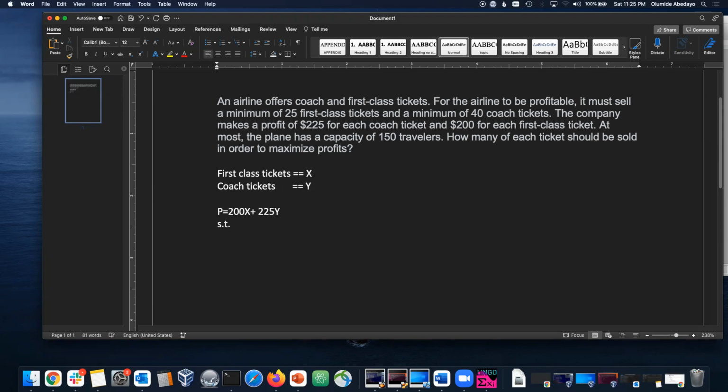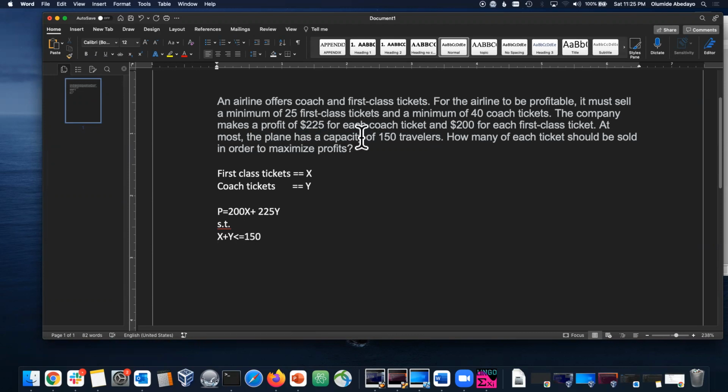And that's subject to constraints. The first constraint is the plane has a capacity of 150 travelers. So whatever we do, we can't overshoot 150. So that means X plus Y is less than or equal to 150.